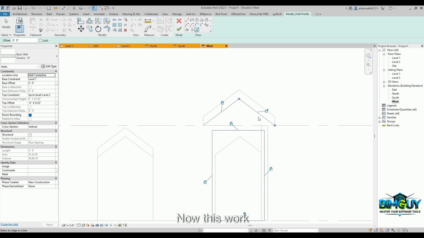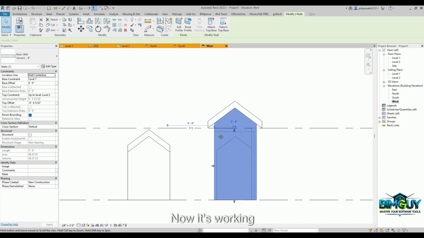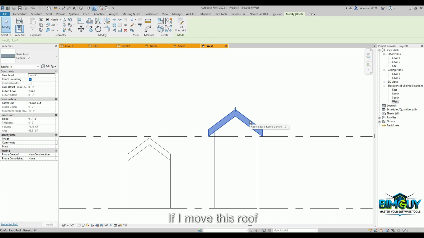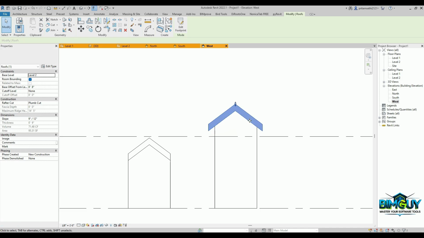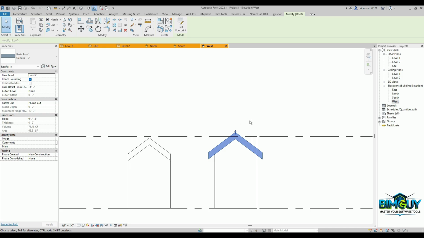Now this is working. Okay, now this will work. Now it's working. Now if I move this roof in the upper direction, then the wall also moves, and if I move this down, then the wall also moves down.